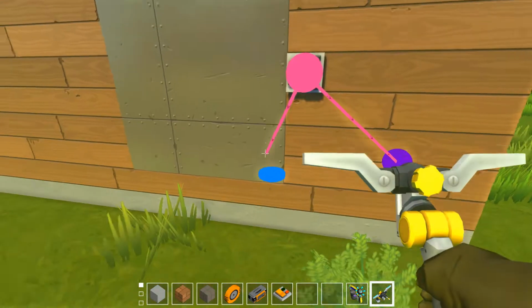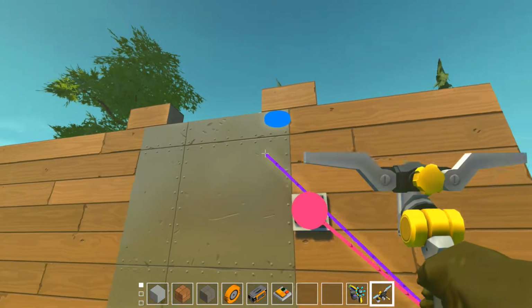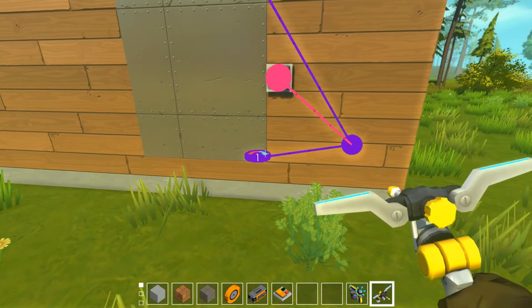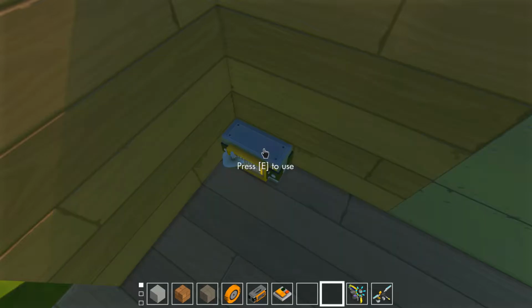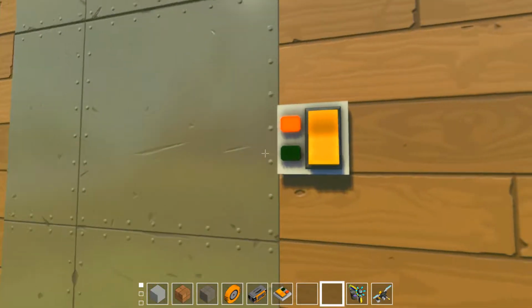It doesn't. Huh. Is it like that? Perhaps? And what if I press E? Nothing works. How do you do this? Oh, okay, so you could control the controller from here. And what is this? Rotation editor. Increase the degree in which it moves, I suppose. And they would do... Hold on, let's see.